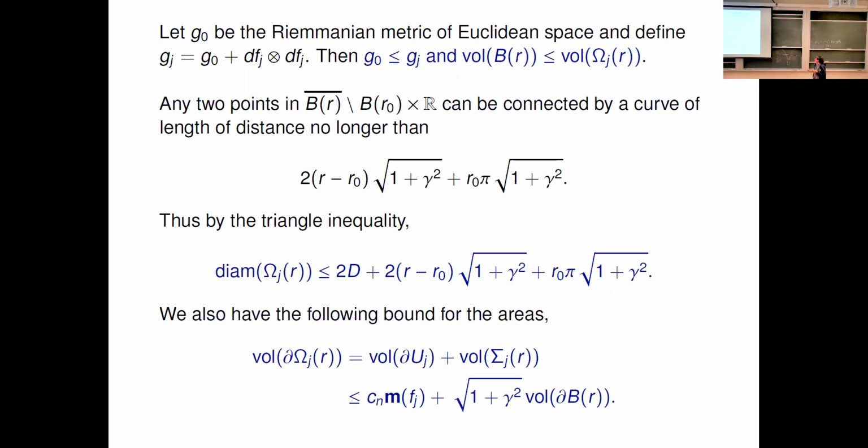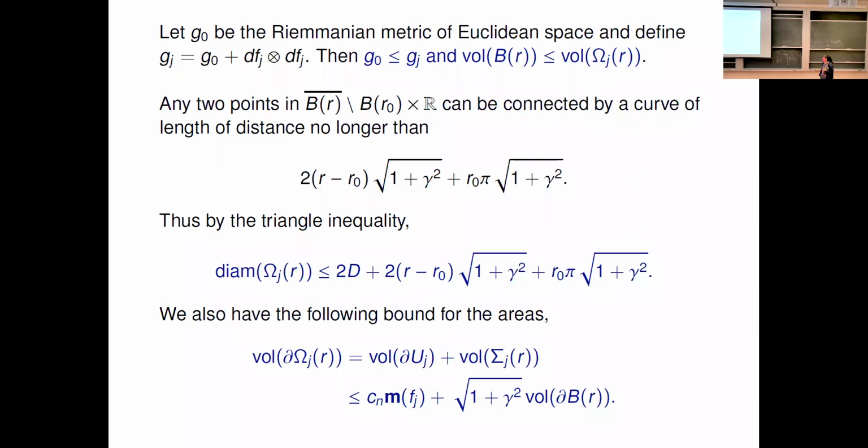For the diameter bounds, you just have to remember that there is an exterior part in which we know how the norm of the gradient of f is controlled. It's controlled by this gamma that appears here. And inside the part that we don't know, we impose the condition of this d that we have here. Okay? And then just the triangle inequality.